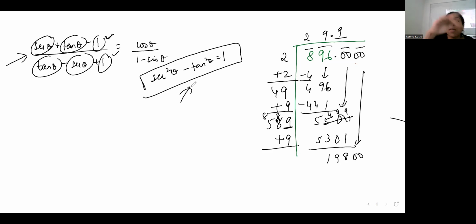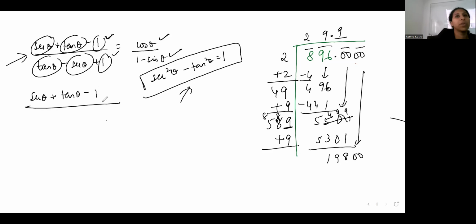You make that decision by looking at the RHS. Look at the RHS, see where more terms are there. Are more terms there in the numerator or are more terms there in the denominator? Denominator has more terms, 2 terms it has. So since denominator has more terms, numerator I won't make any change. No change to numerator. But in denominator, what will I do? In denominator, I will change this 1 to sec square theta minus tan square theta.